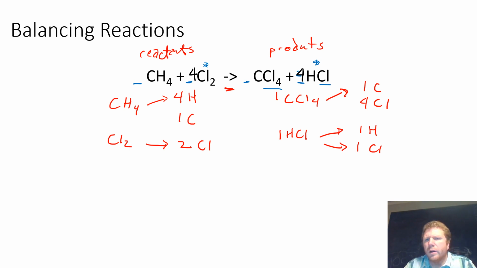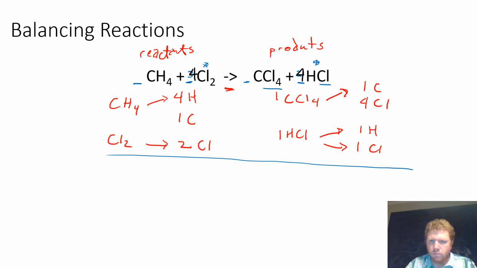Okay, whenever I do that, what does that give me? Well, that changes my number of chlorines. It gives me a total 6. So if I wanted to balance that, I'd come up with a 3 here. So I'd have 6 Cl's, then 4 Cl's, and 2 more. So 6 total Cl's. So my Cl's would be balanced, which would be great. Okay, but what does that mean? What's the consequences of doing that?